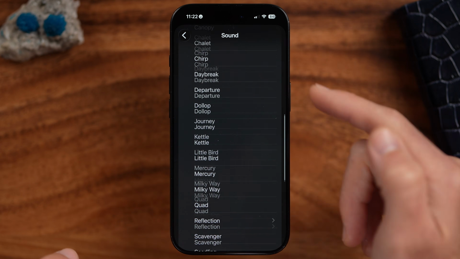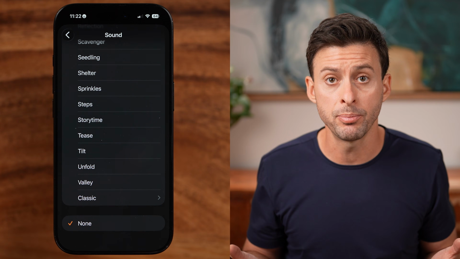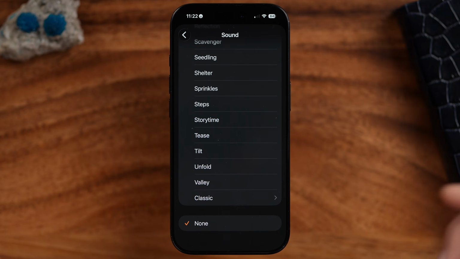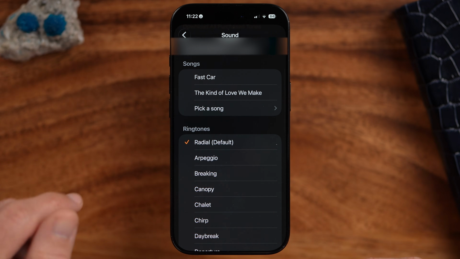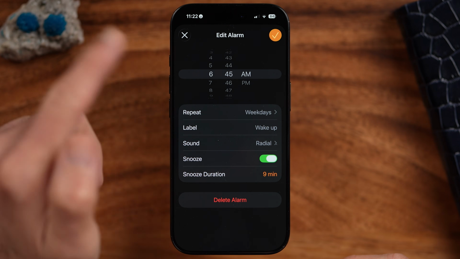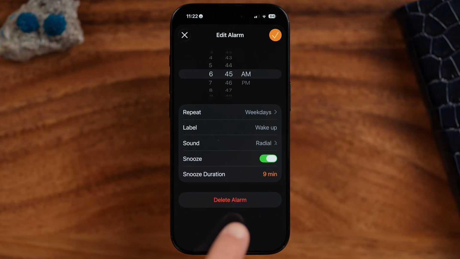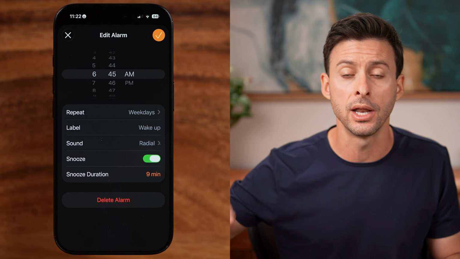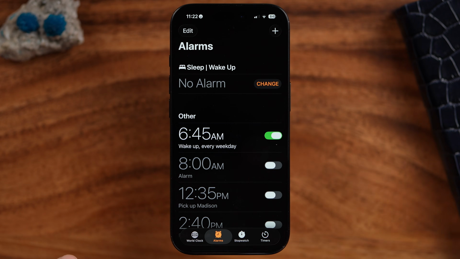On here, if you scroll down and this is set to none, of course, this sounds like a mistake, but you might have set the sound to none. So then it doesn't make a sound. So I would recommend switching this to something default like radio or something like that. Now, on here, you can also choose whether to enable snooze or not. You might be accidentally handling it or tapping on it and it snoozes it, so you can choose to turn this off and then check mark.